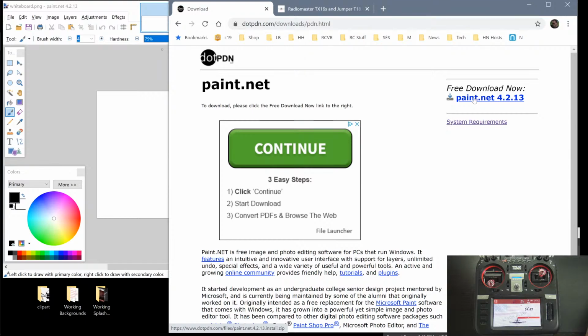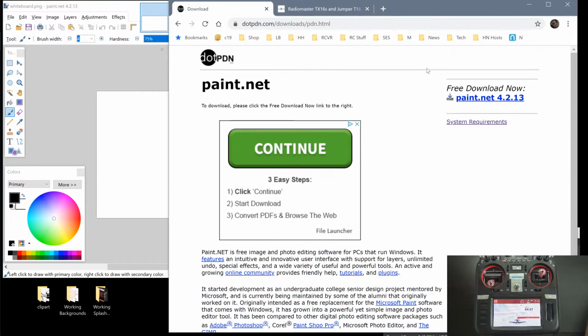Anyway, paint.net works really well for this purpose though. There's no problems. And paint.net also seems to do a better job putting out a format that my radio likes than my paid software, for whatever that's worth. So it's probably just something I haven't figured out yet, but paint.net seems to work really well for the radio.